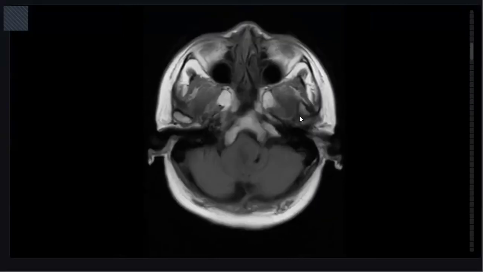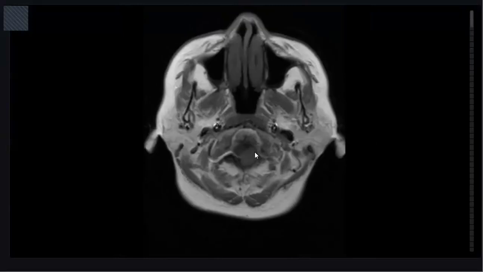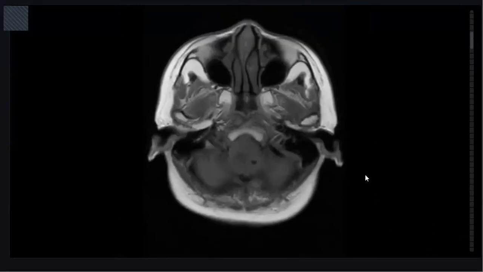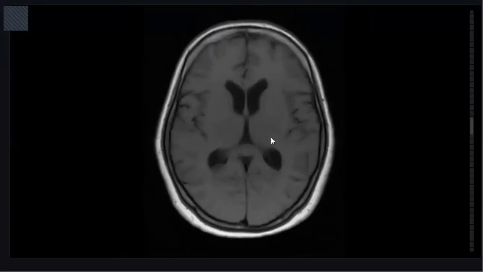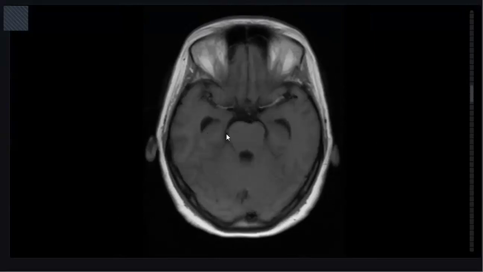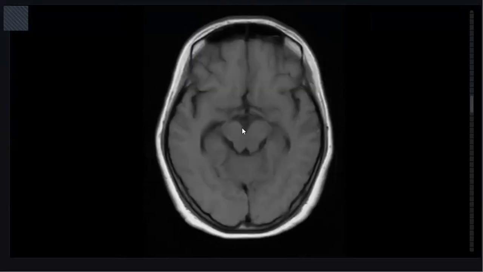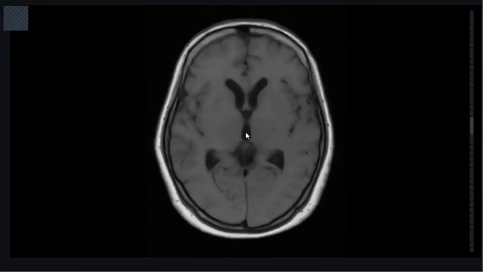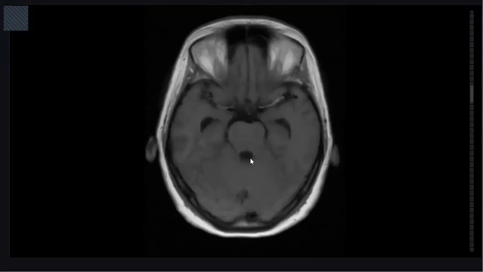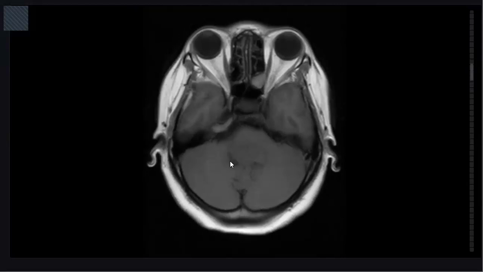I don't know why. Here, there is crowding of the foramen magnum. Here, the medulla is compressed to the left side, and you can see hydrocephalus. Okay, if you saw any hydrocephalus, you have to look at the cause. Is it communicating or not communicating? So you have to trace the third ventricle, cerebral aqueduct, fourth ventricle, and then come down.